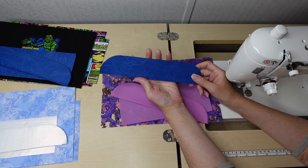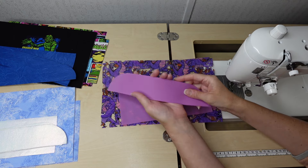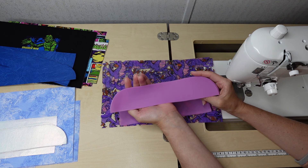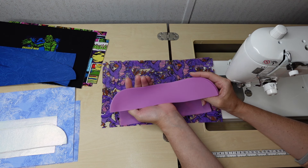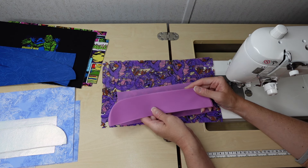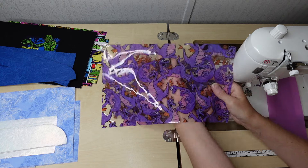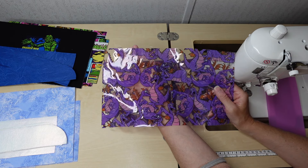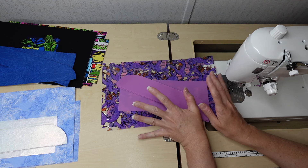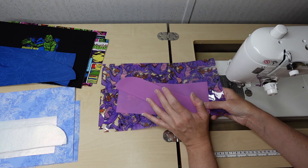If you do the clear version with regular vinyl, that would be fine to use the prong magnets. So you will cut four of these accent pieces. The pattern gives you a pattern piece for this shape, or she also gives you the measurements and a circle you can print out as a curving template, or you could just curve with whatever you have in the house. So four of these, one base piece for the bottom, and then two of your main panel pieces out of the clear vinyl — that is all the pieces you need to cut out for the Elizabeth. This is the much easier version if you're new to bag making and want to try out clear vinyl; it's a very beginner-friendly way to do it.